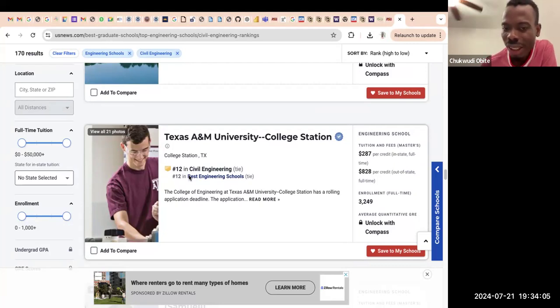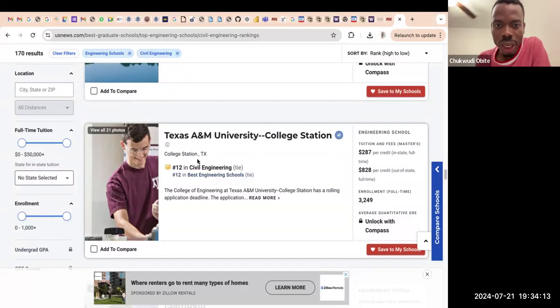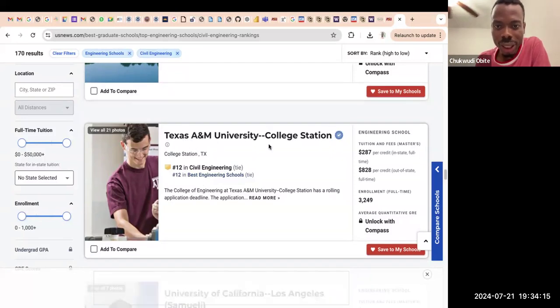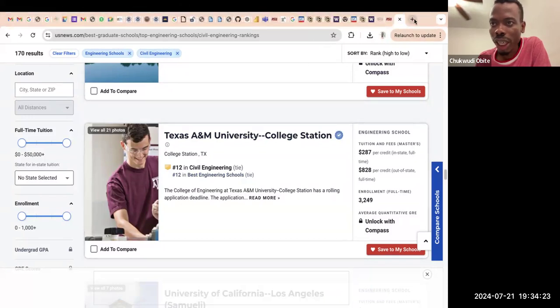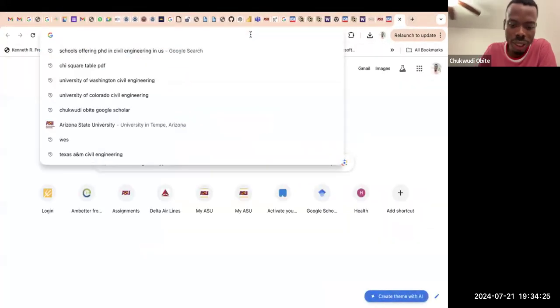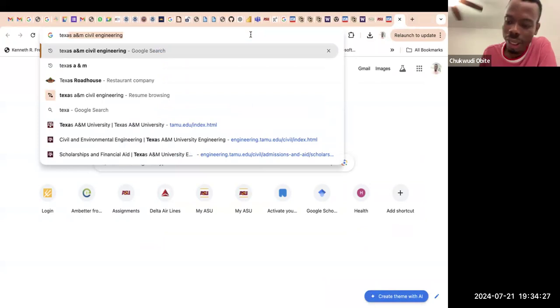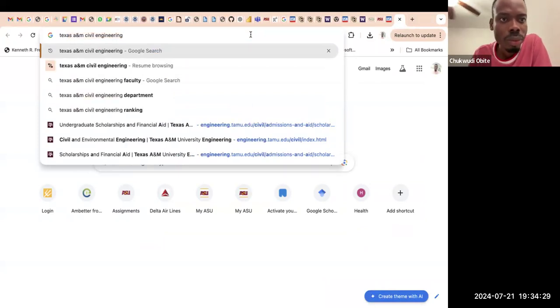If someone sends you a link, then I don't know, they can scam you. But if you use Google, you will get the right website. So now let's start with Texas A&M University. This is the next step you do. After knowing the schools, you can just pick any of these schools and write it, Texas A&M University, and put the course, civil engineering.